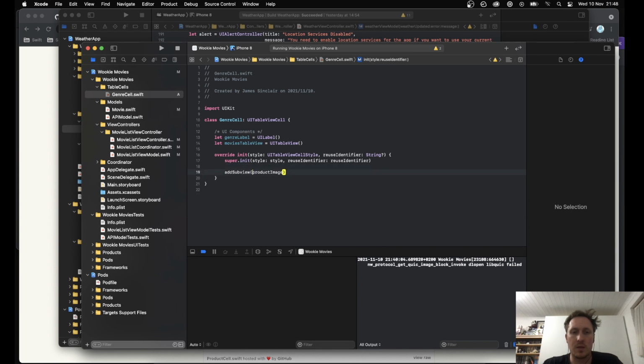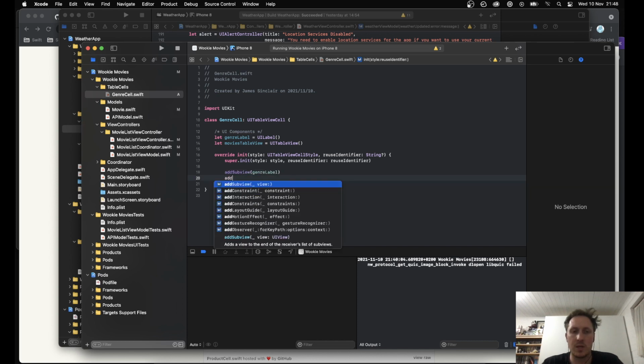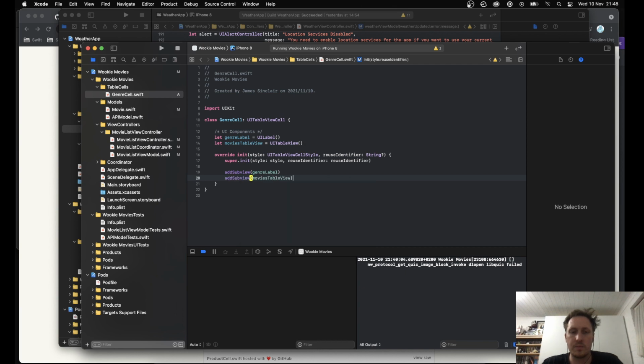So we want to add our genre label. We want to add our table view.